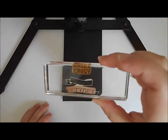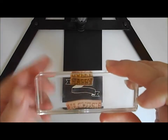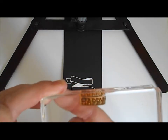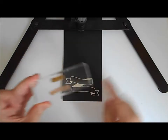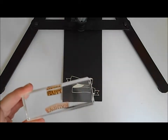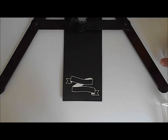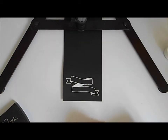So I've gone ahead and I've mounted my happy and my birthday onto another block, and I've curved them ever so slightly. Because they're photopolymer, you can do that. You can just give them a little bit of shape, and I've curved them slightly to fit in with the shape of the banners themselves, so it looks like they're flowing with the banner. So bringing my heat embossing supplies back in, because I'm going to heat emboss these as well. I'm going to start with the happy.